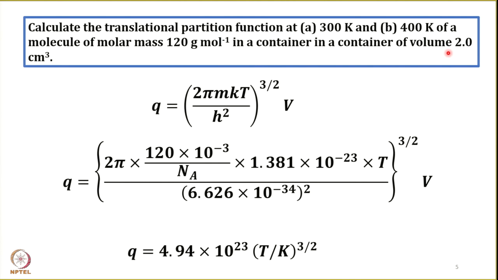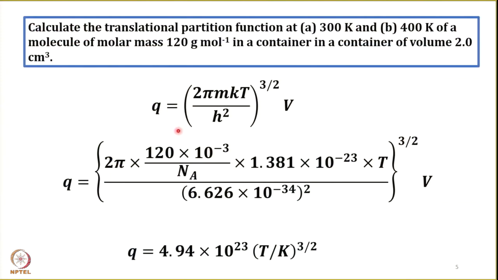But I am deliberately bringing one more problem over here so that everything becomes clear, that the various parameters, their units are to be taken care of. For example, the mass has to be that of one particle. This is the expression Q is equal to (2 pi mkT over h square) raised to the power 3 by 2 into V, which is basically V upon lambda cube, where lambda is equal to beta h square over 2 pi m. I am just reading for the sake of your connection with the previous lectures.